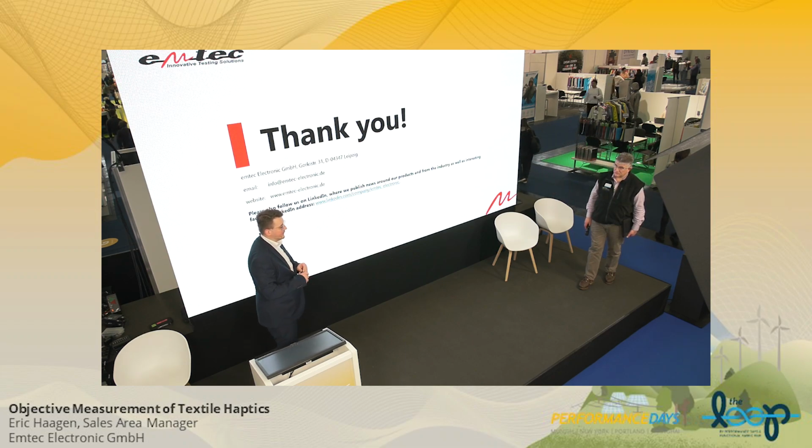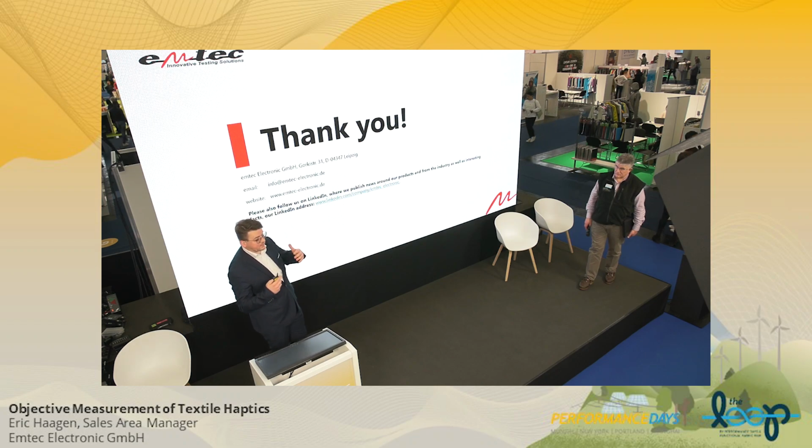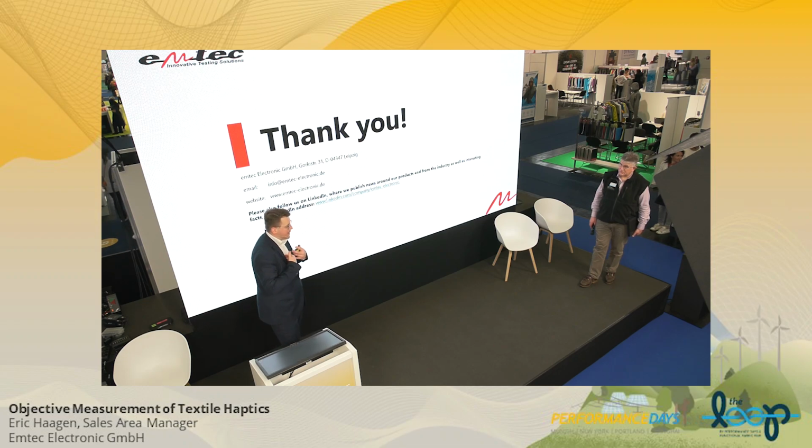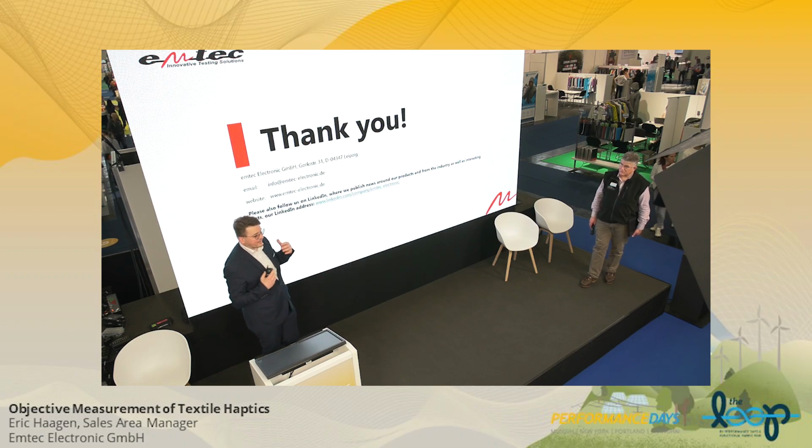So a real database we do not have, but we can provide the individual measured values which help the customers then to improve their products. And this is, from my point, the more important thing, because this is what the human hand cannot do. The human hand can only say, I like product A more or less than product B. But the human hand cannot say why I like it or why I don't like it.